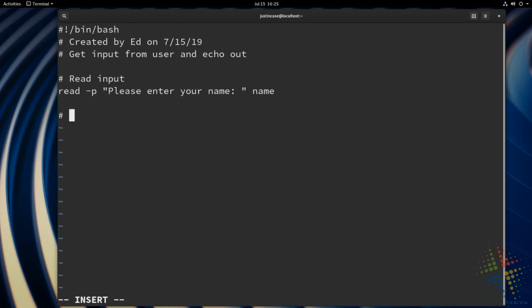And once I've read the input and I've saved that information into the name variable, let's go ahead and echo out string. So echo hello $name. So the name variable that we are assigning right there.